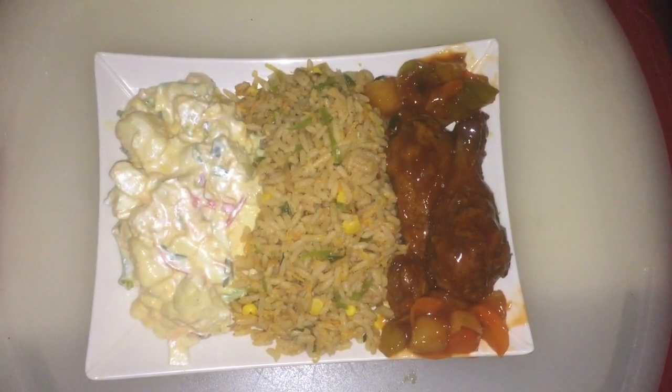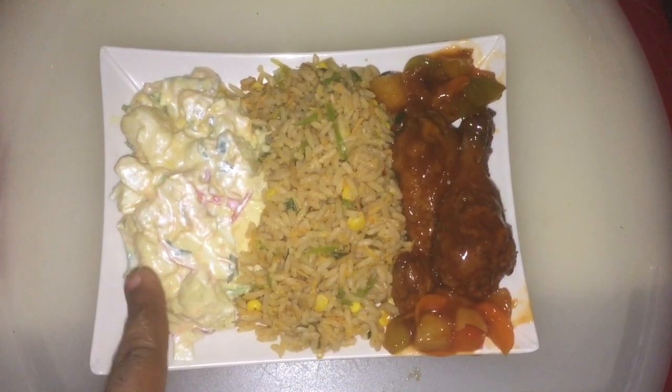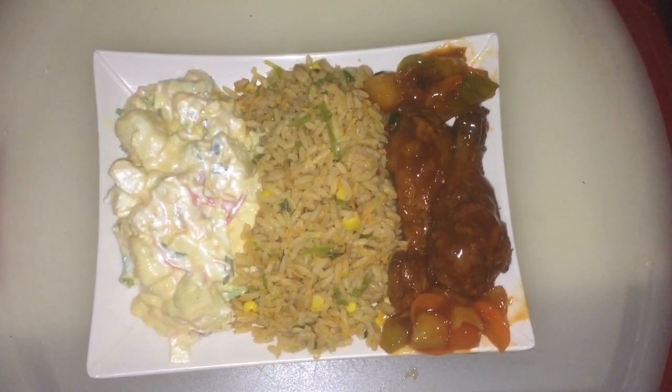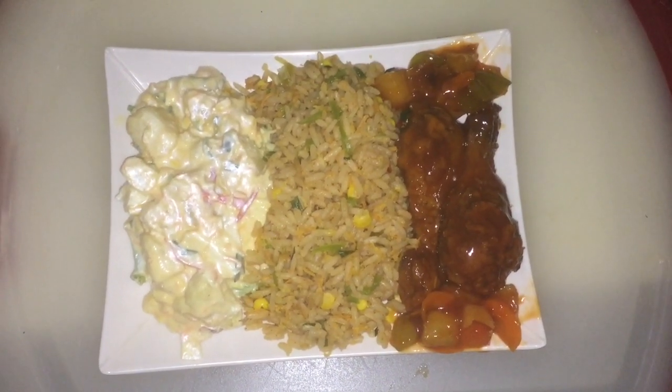Okay guys, so this is the end results for my Spanish rice here. I also have some potato salad, and this is my sweet and sour chicken legs, or some people would say drumstick.